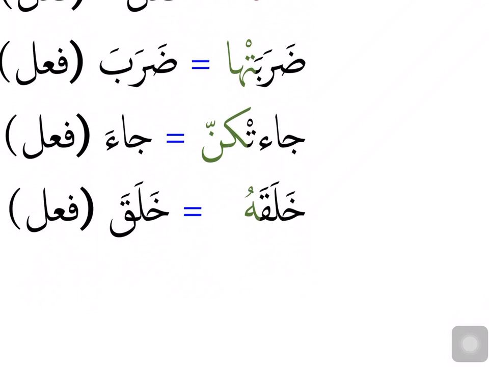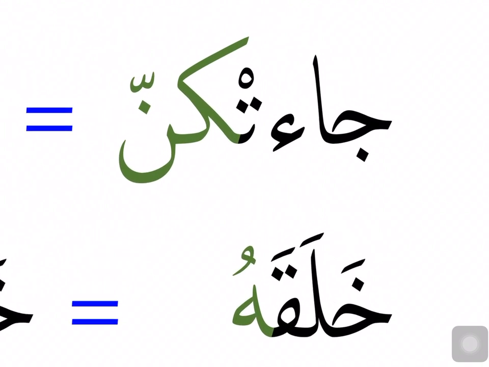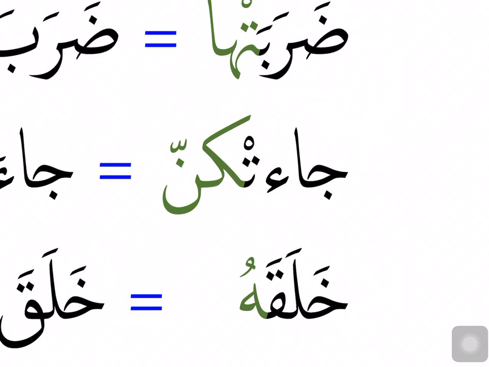Ja'at kunna. Ja'at is the verb, hiya conjugation. Kunna is my attached pronoun. Whenever the kaheen pronoun is attached to a verb, it's always a maf'ul bihi. Ja'at kunna, she came to kunna, all of you women. فعل ماض, فاعل is ضمير مستتر تقديره هي. جاءت كنا. I don't see the fa'il here. Kunna is the مفعول به.